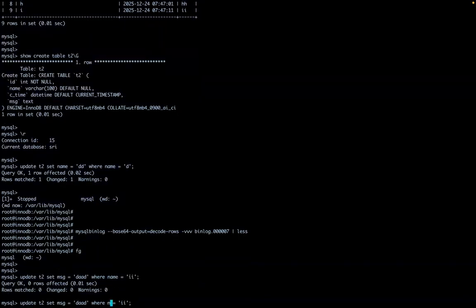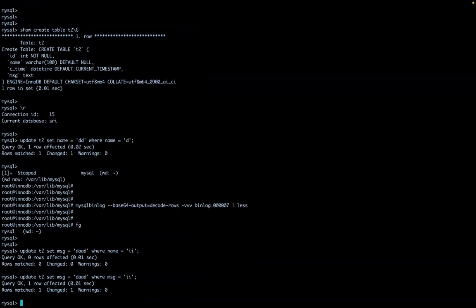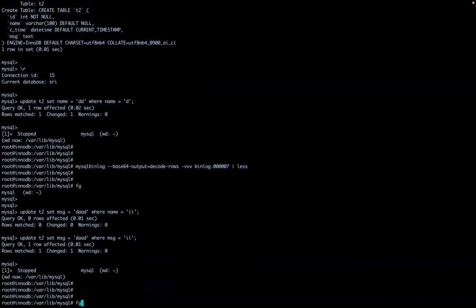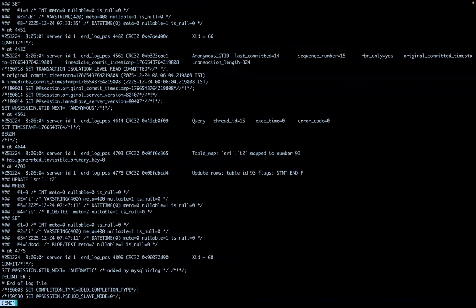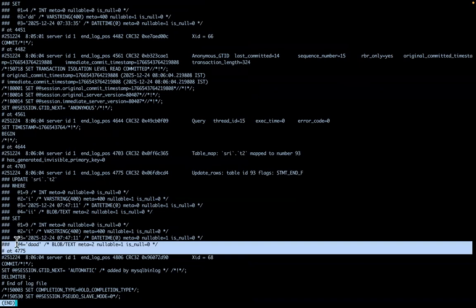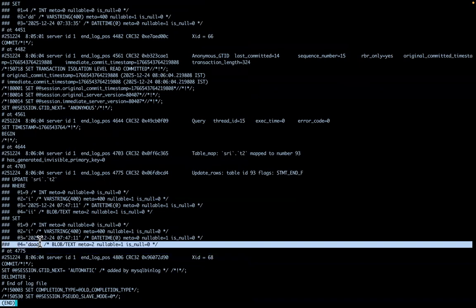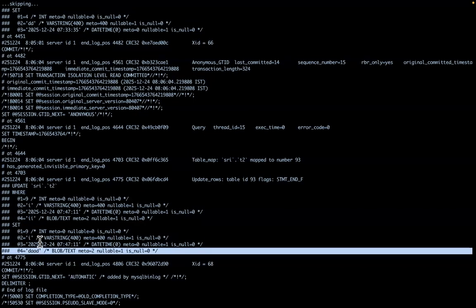Sorry, message equal to IA. This has changed. Now my update modified the column which is the text column, right? So when I'm directly modifying the text column, it should be there because it is needed. Then only the same change will be replayed in the replica as well. So it is needed. This is something you can optimize.